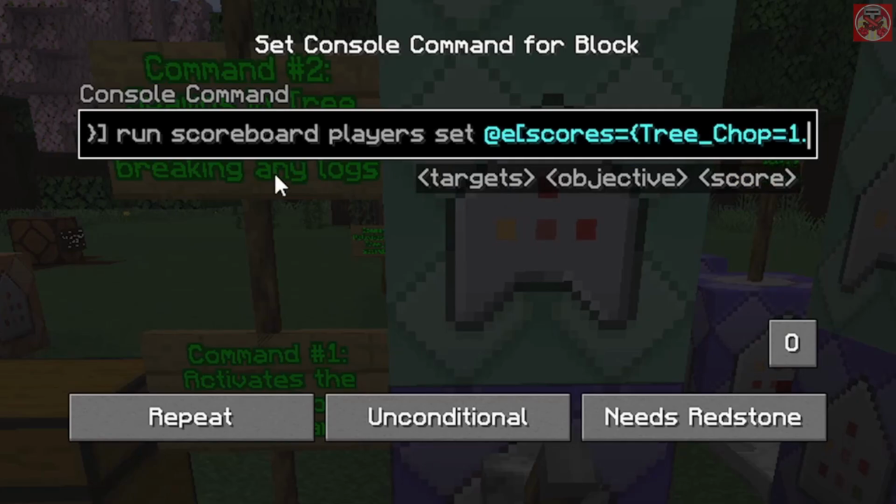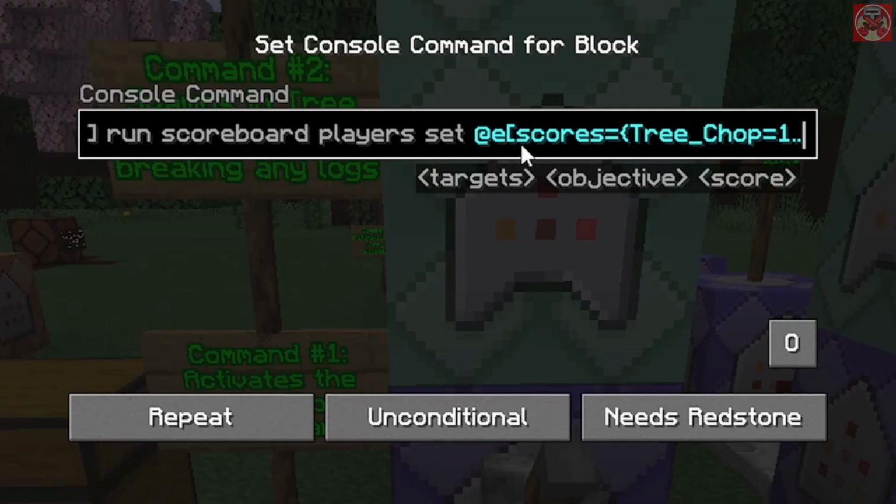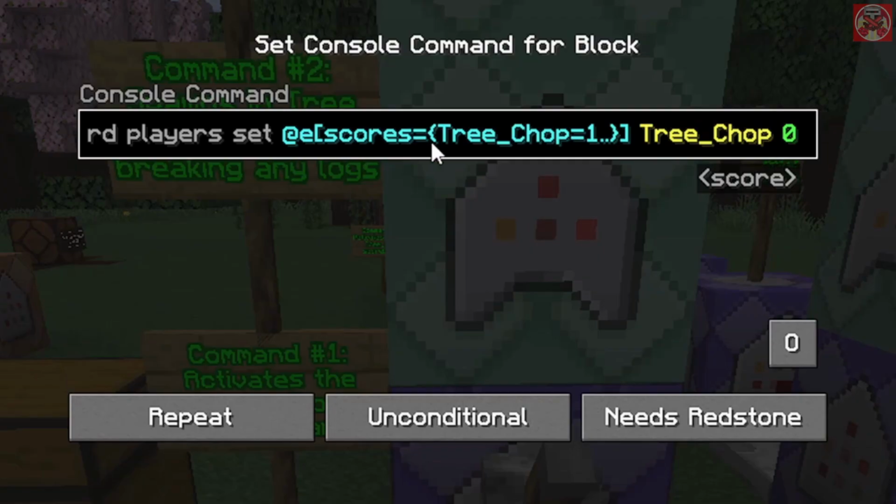And then in the second half we do this, run scoreboard players set @e, and inside brackets we do scores equals, inside curly brackets we do tree_chop equals 1 dot dot at the end, close both brackets, and then you put that same scoreboard name here with 0 at the end.